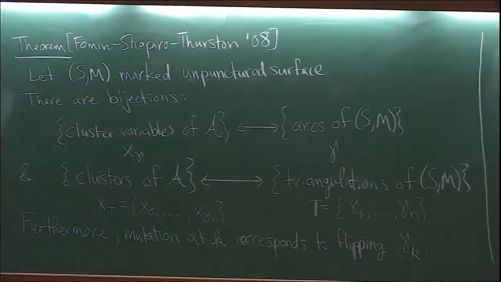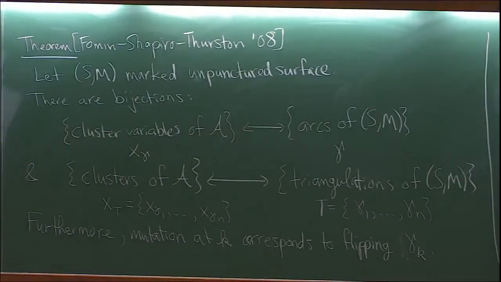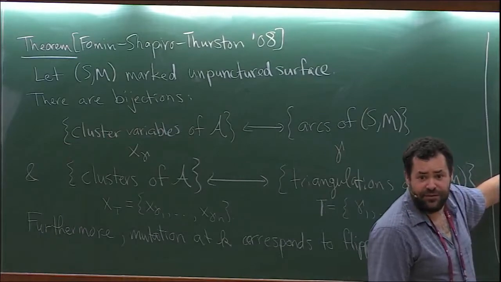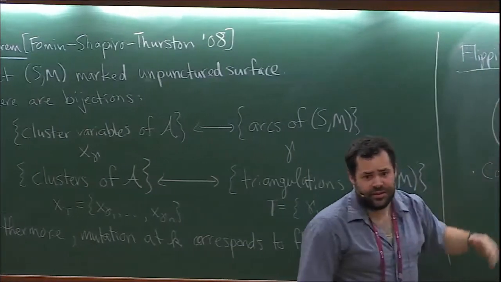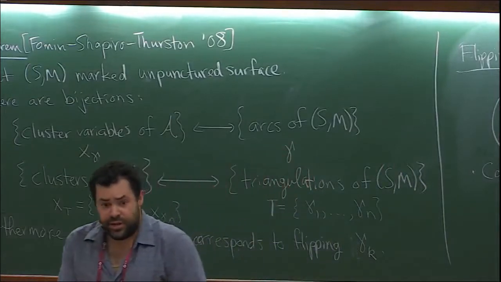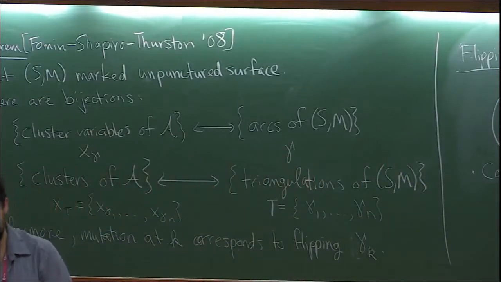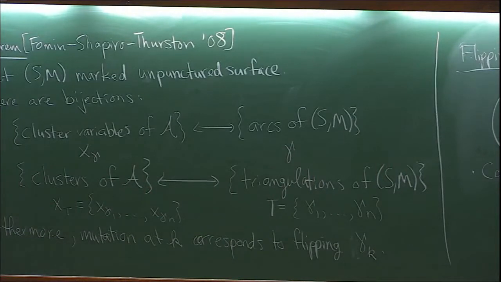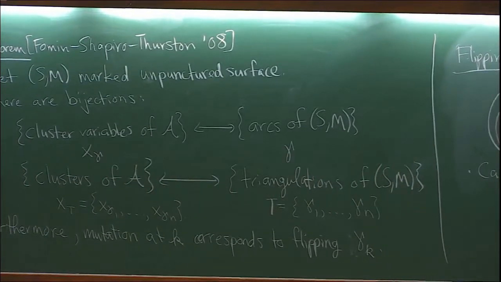This whole business of tags and stuff is just to make everything work, where you can flip arcs, where you can mutate. See, I can't mutate right here because of this self-folded triangle. So this tagged triangulation stuff is just to deal with that, to make it where I can mutate. It's somewhat artificial, just to make it so I can mutate at these radii. So let me show you how you can do this.